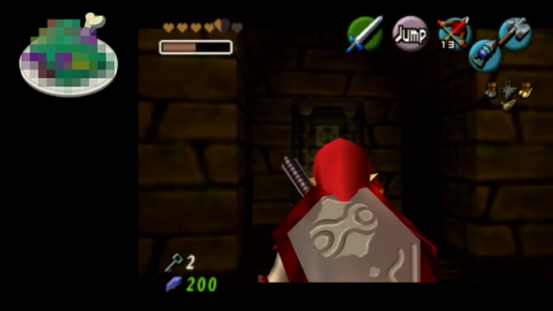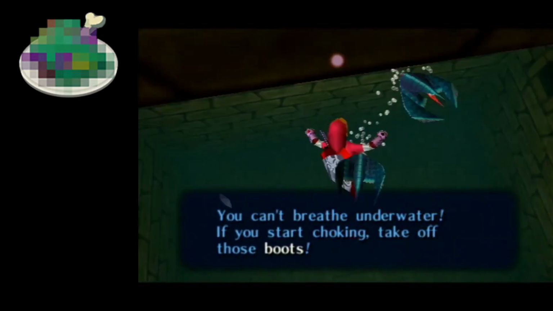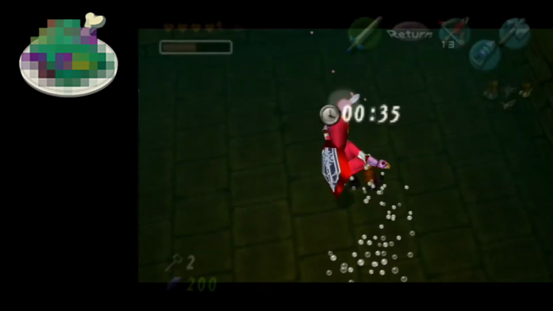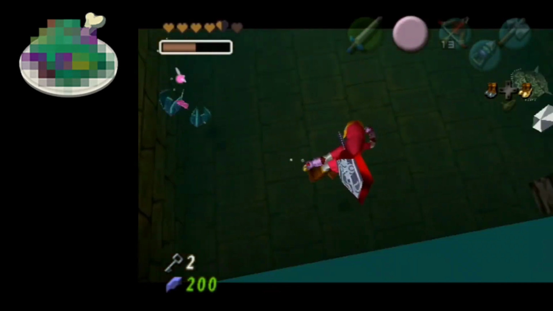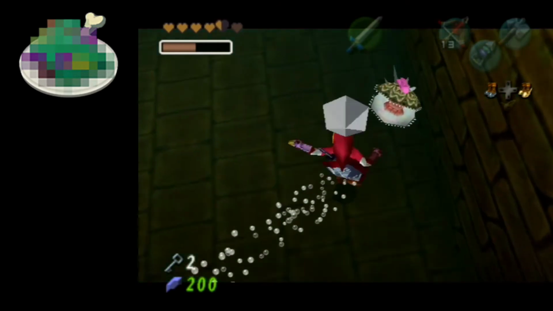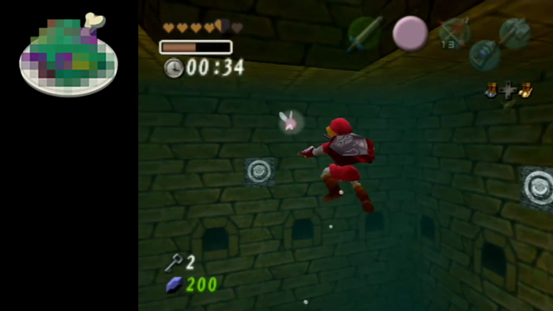So we're going to do this back walk. Stay towards the bottom left corner with boots, swim towards the front right corner, and then back around this way, and that'll cause the rays to miss you. So we can do this toilet pretty quickly. And that went so much better than the last time.